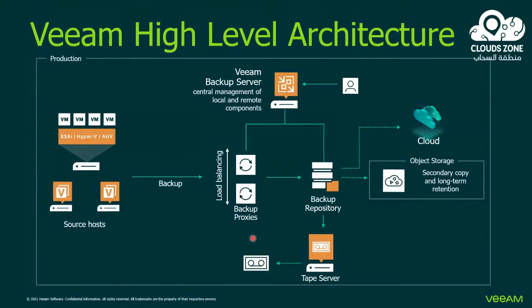And they will be in charge of the deduplication, compression, and encryption of the data. And finally, we have our backup repository, which is the target of our data, which can be any storage that you have, whether you have a SAN storage, NAS storage, DAS storage, deduplication appliance, object storage, tape library, whatever you have, we can utilize without any limitations.